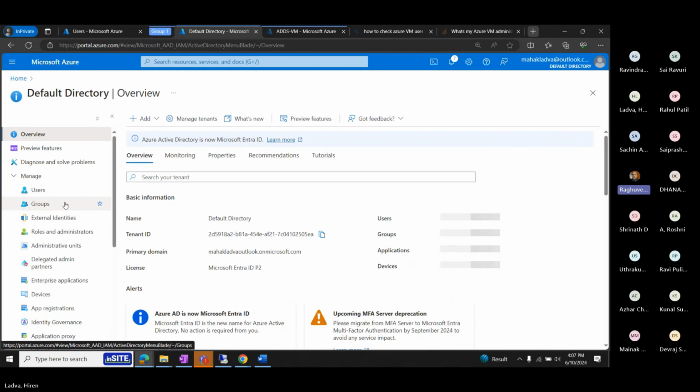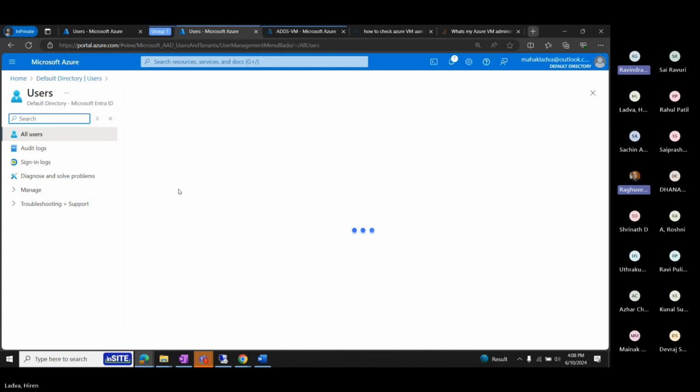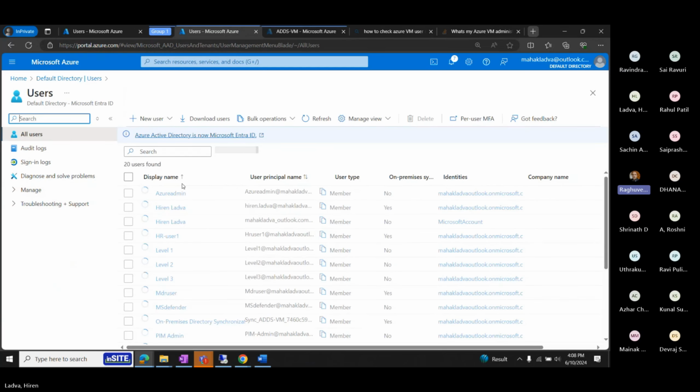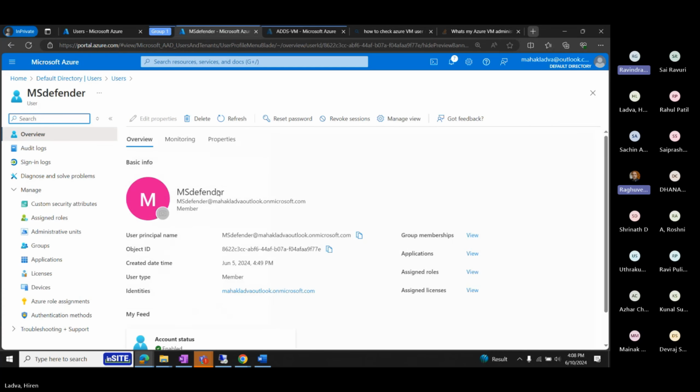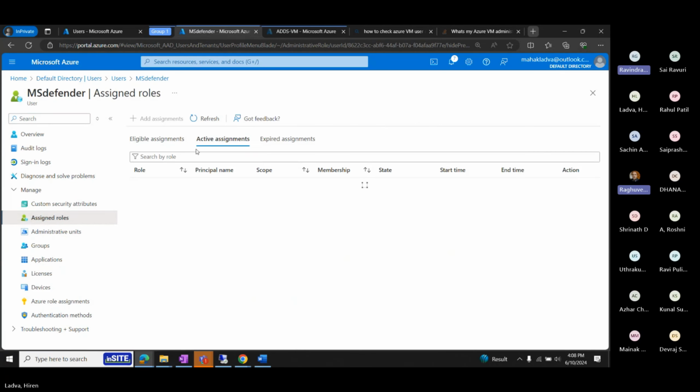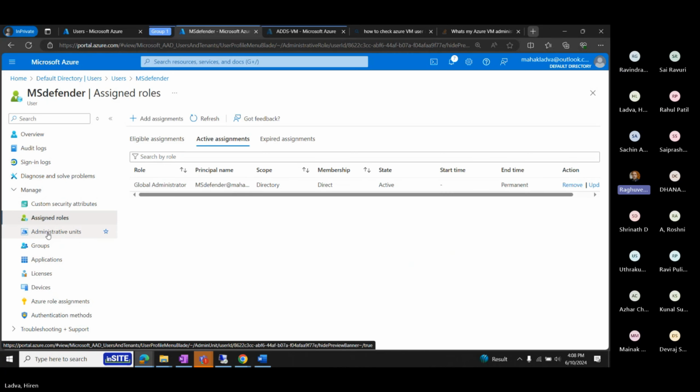The Azure portal configuration you do from the main user, the account admin, and the security portal configuration you do from the Defender user. Or you can grant the Defender user access on the Azure portal so that you only use one user for all the activities. Not here. You don't assign access from here. Here you assign access for AD roles. For Azure roles, you need to navigate to subscriptions.